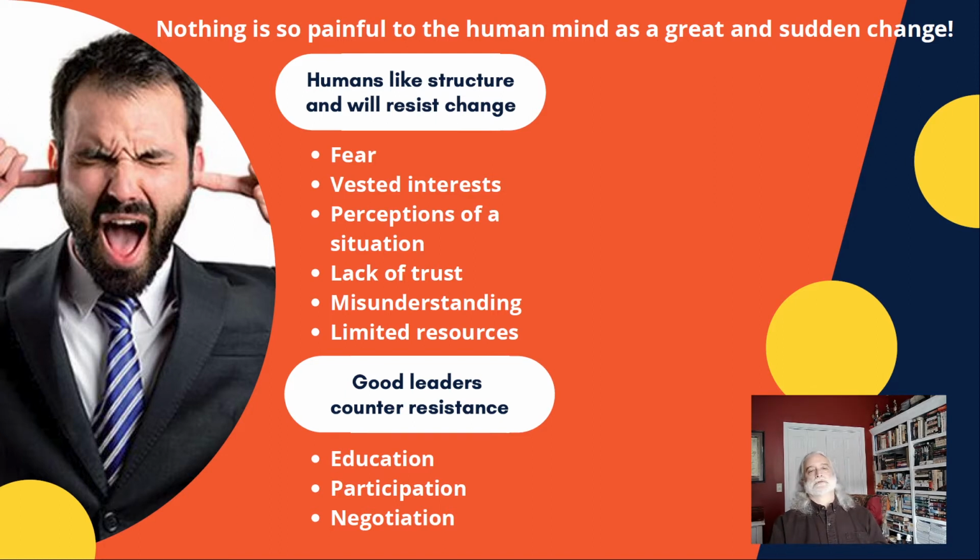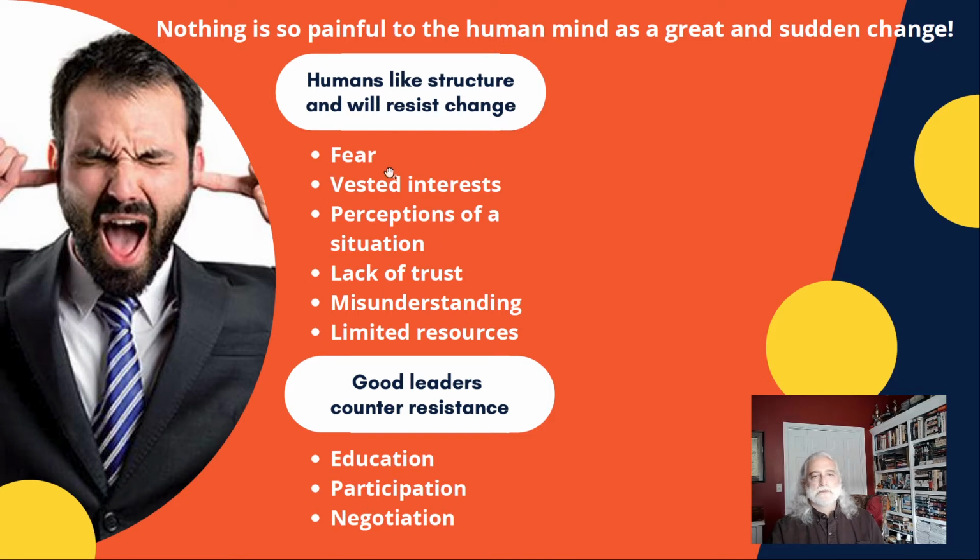We like structure. We like going through the same routines when we wake up in the morning. We usually take the same route to work, the same route from work back home. We like structure. And humans like structure, therefore, we will resist anything that is looking to change that structure. And of course, that's change. And here is where resistance occurs.